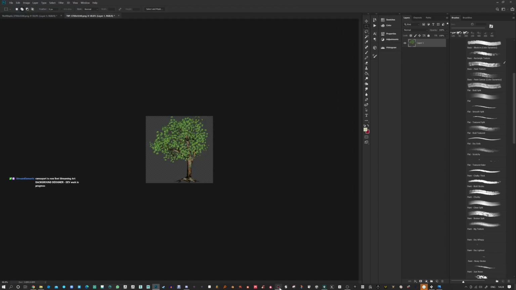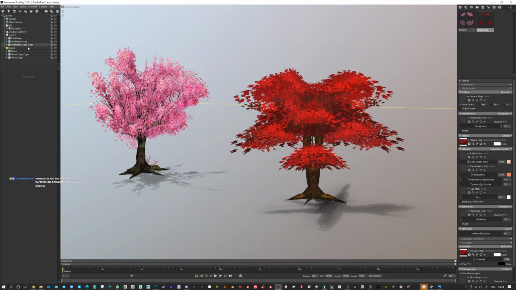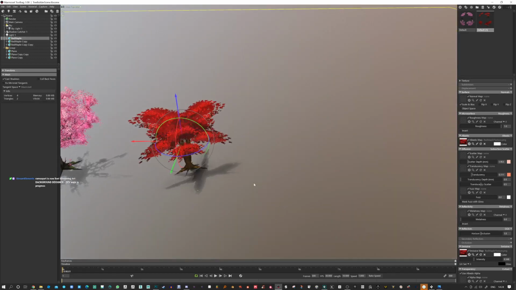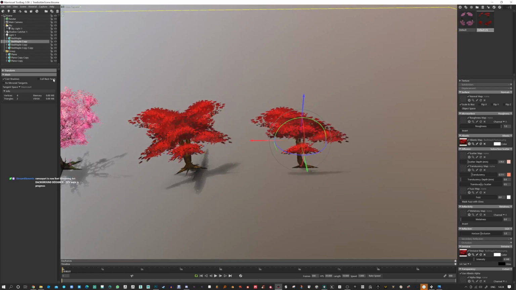Okay, so now I'm going to go into Marmoset Toolbag. Now I've made a simple plane to put these textures on, so I'm just going to duplicate one of these out, and I'm going to call this regular green. Also group these ones.